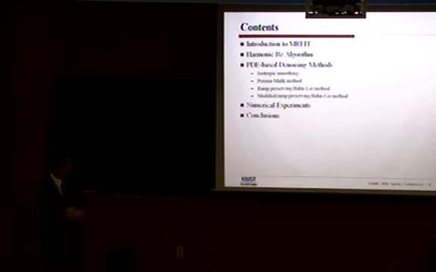Let me first introduce the MREIT, what the MREIT is and the main algorithm used in MREIT, which is called the harmonic BZ algorithm. I will review some PDE-based denoising methods, and finally I will introduce some modified lamp-preserving Han and Lee method. This is my name, and this is my student Han Ju-Young's name. Finally, I will give some numerical experiments and the conclusions.